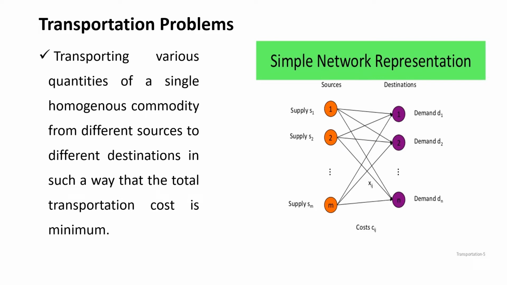Okay. So all the supplies will be mentioned to us, all the demands or the requirements at various destinations will be provided. Cij will be provided from various sources to various destinations. What we are asked to find out is Xij. Xij means X represents the quantity. So quantity to be transported from a particular source i to particular destination j, that is to be found out. Okay. So let's see.